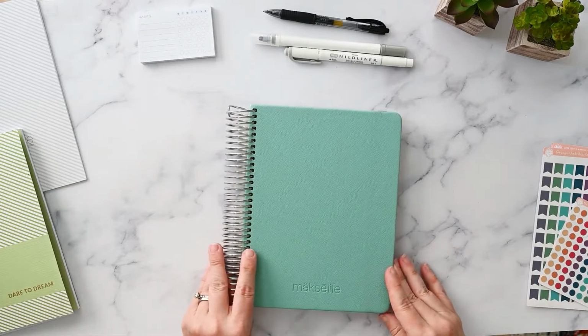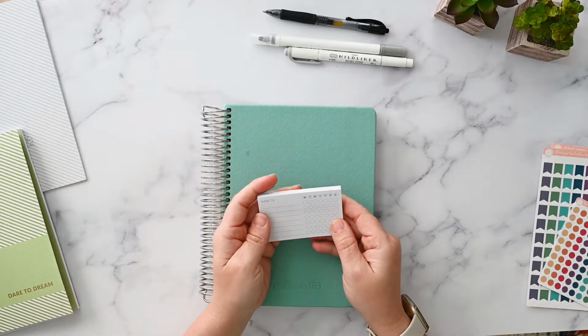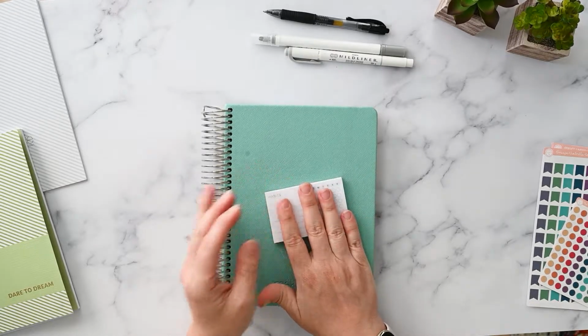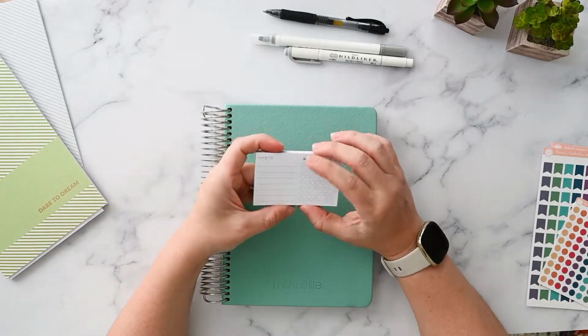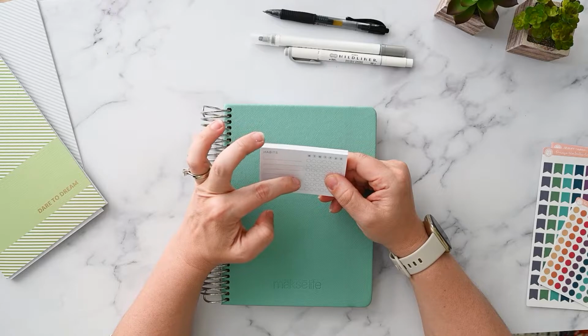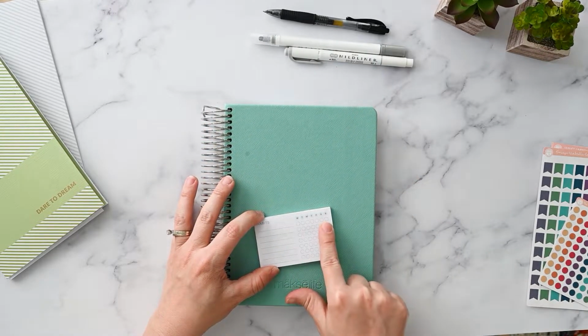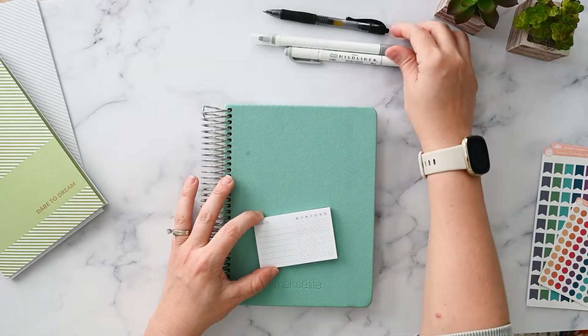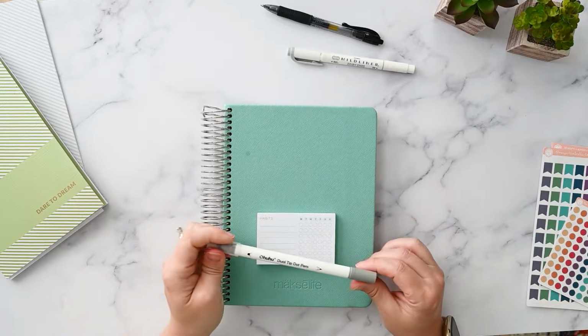I wanted to go ahead and show you the other thing I purchased. I think I purchased these habit trackers. Yes, I got these when I bought the companion notebooks. It's just a sticky note and it says habits, and it's got a spot for 1, 2, 3, 4, 5, 6, 7 habits, and then the Monday through Sunday days of the week. And I use this dot marker to mark off if I have done those things.